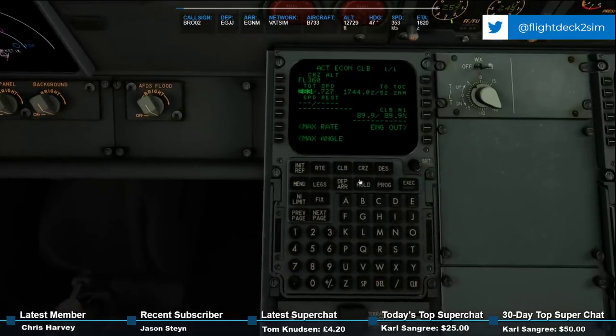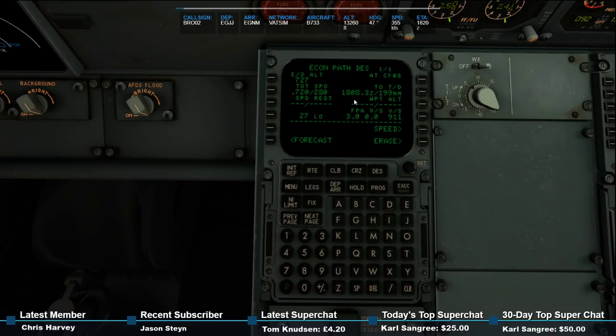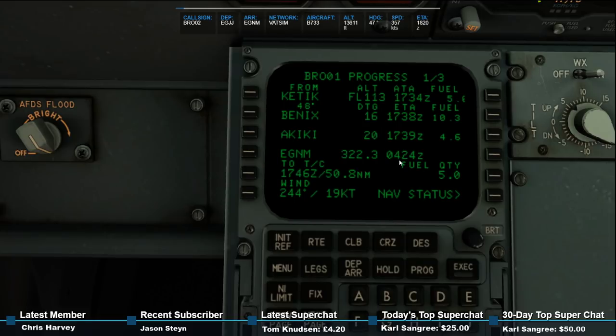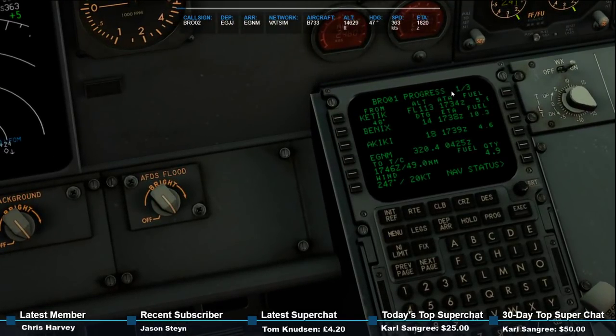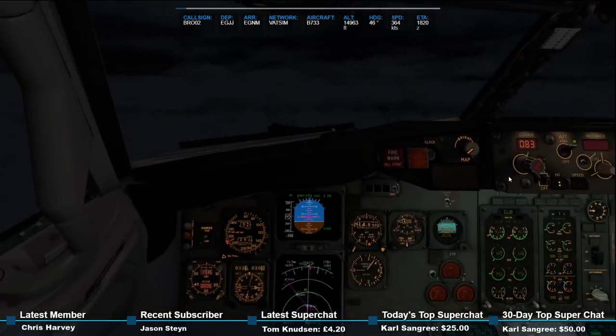And what is our ETA to Leeds? Well, top of descent is at 18.08, so that is half an hour from now. We'll probably be landing 25, 30 minutes after that, so we should be down by 6.30, stream finishing about 6.40. Although this says we're going to get into Leeds at 24 minutes past 4 in the morning. I hope it doesn't take that long. Oh, look at it change, 0425. I think that's slightly broken, if I'm honest. 5 tonnes on arrival. Well, it's quite impressive if we get there with 5 tonnes, seeing we already have 5. Oh, no, that is the fuel quantity, fair enough. But I guess the estimated fuel should be there. We're certainly not going to get in at 0425.